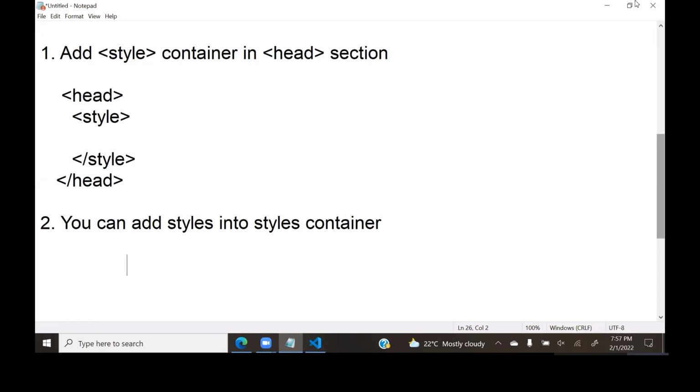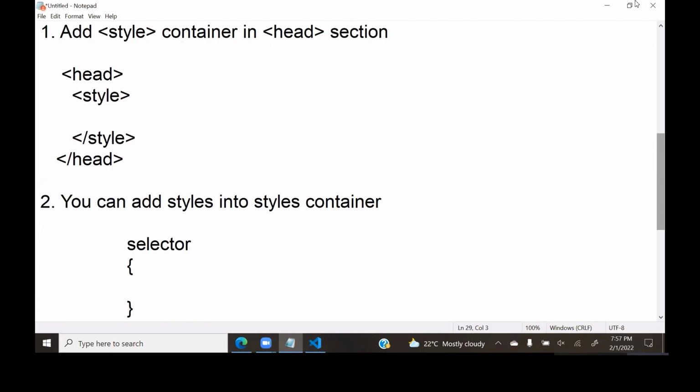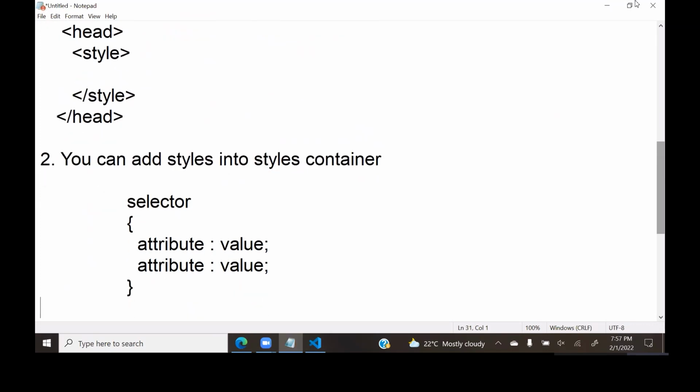Generally a style is written like this. You will have a selector and a block. In that block you will have an attribute, colon, its value, and a semicolon, and another attribute and its value. Like this you can add any number of attributes and values. Actually, this selector has many types.